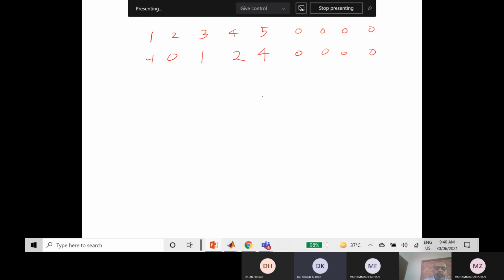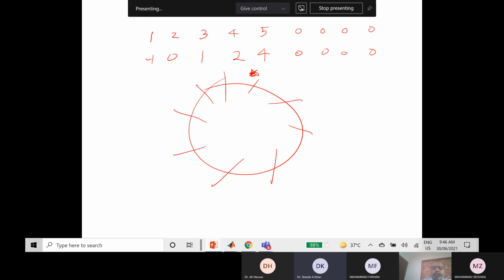And now perform the circular convolution. 1 2 3 4 5 6 7 8 and 9, इतने सैंपल बने। तो ये है आपका 1, एक को अंदर लिखें सर्कल के, 1 2 3 4 5 6, और सॉरी 0 0 0 0, और दूसरे को उल्टा करके लिखें, -1 0 1 2 4 0 0 0 and 0.